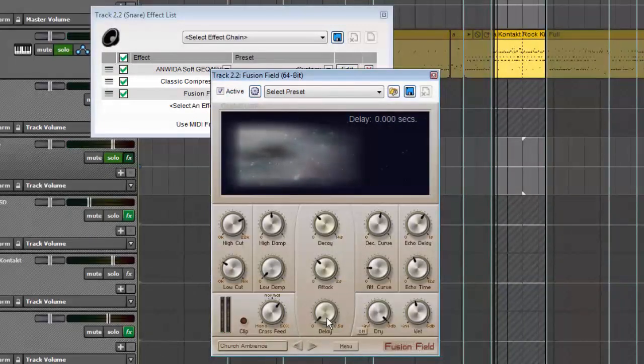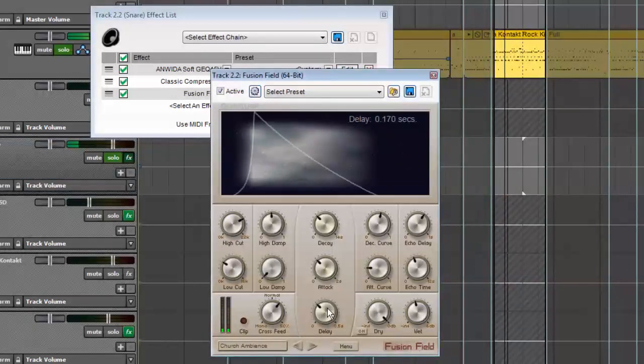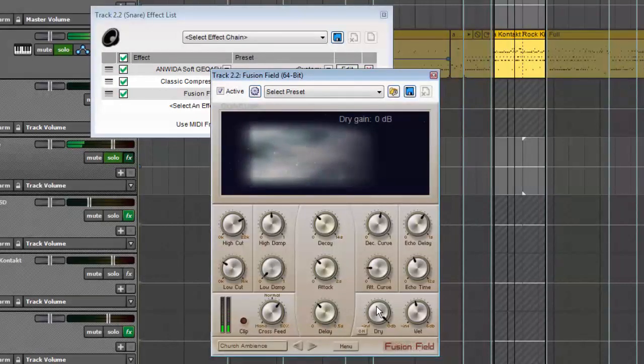If you got no delay at all, it's still a theatrical, dramatic sound, but for this type of ballady song, I like that delayed reverb. And of course the dry mix all the way up, and then you adjust your wet mix.